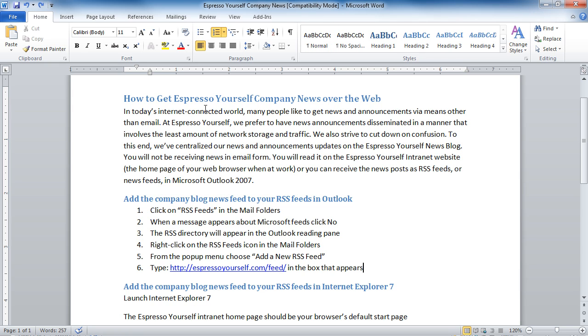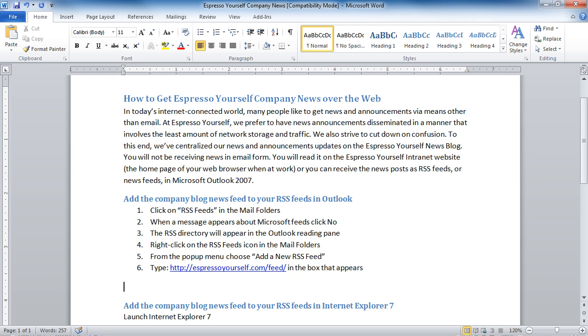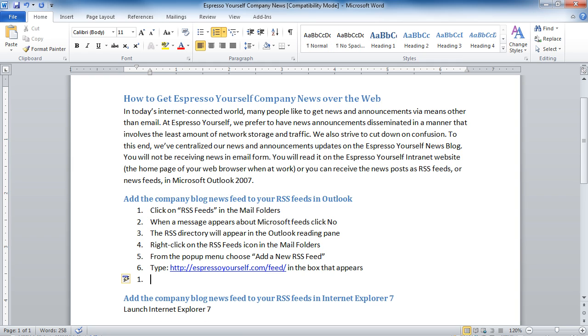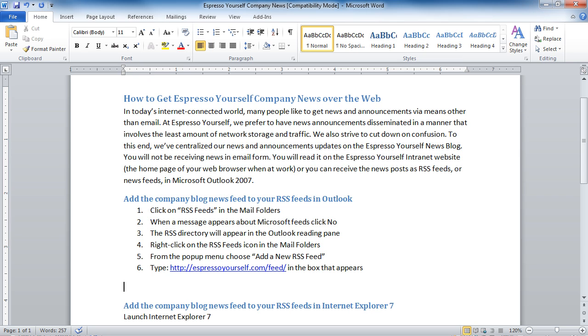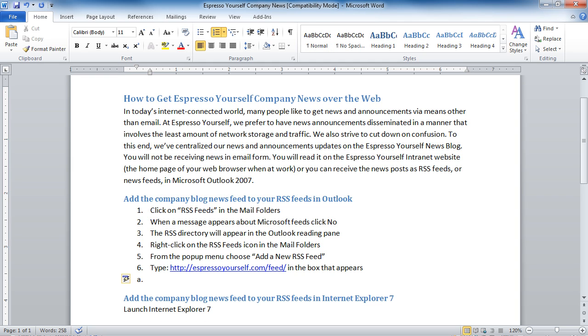We can also type a list in. So let me just hit enter a couple more times here. And if you want to type a list in that starts with a number 1 and so on, you would just type in the number 1 with a period and then hit the tab key. And it will automatically start a numbered list for you. You can also start a lettered list, so starting with the letter A by typing in the letter A, period, tab key, and that will automatically start it as well. So it's a little bit quicker than coming right up here to this list and choosing either a number or a letter.